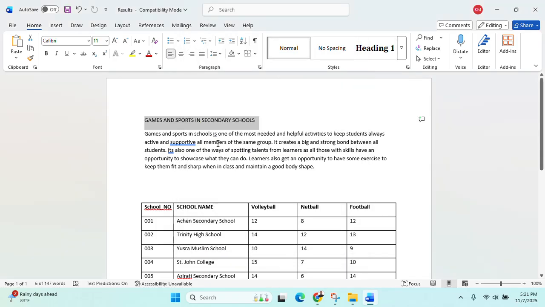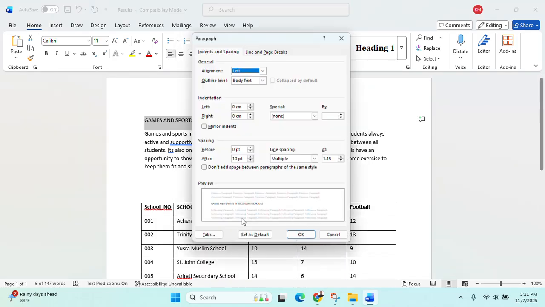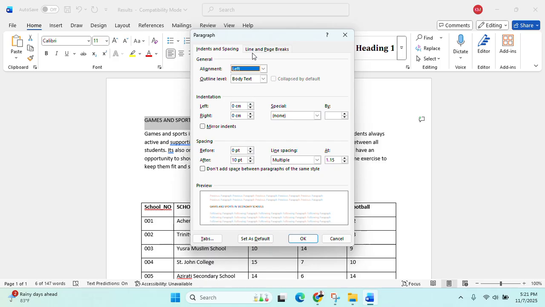Anyway, let me close font, right click at the title again, then I click at paragraph, and then I look for condense. Condense by 1.3 points. It's what they want and it's what I'm looking for.